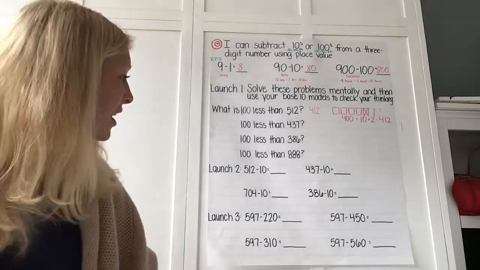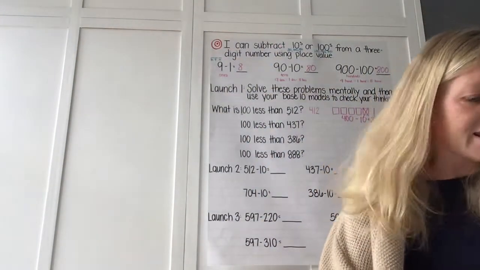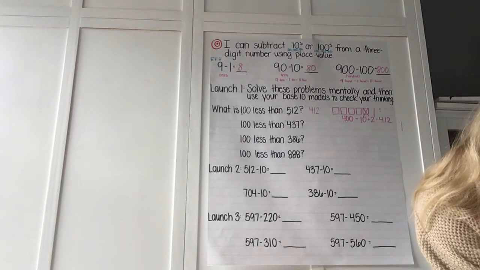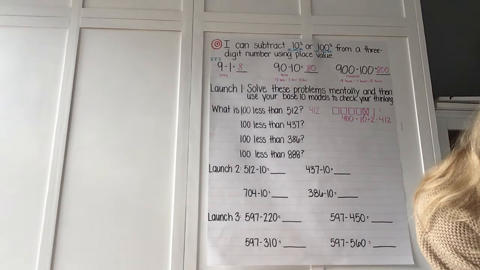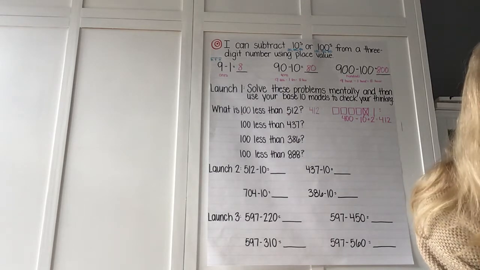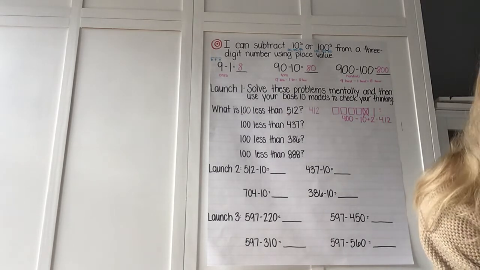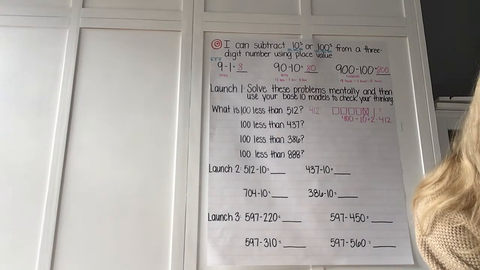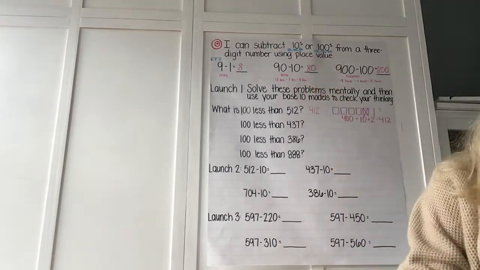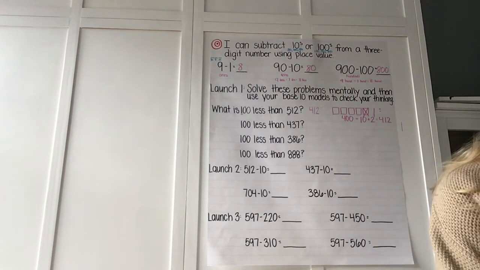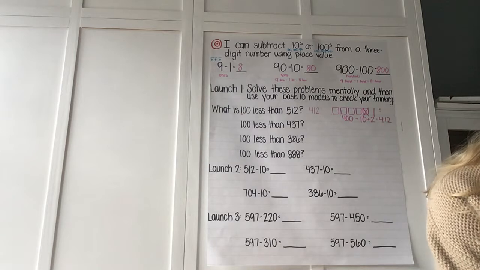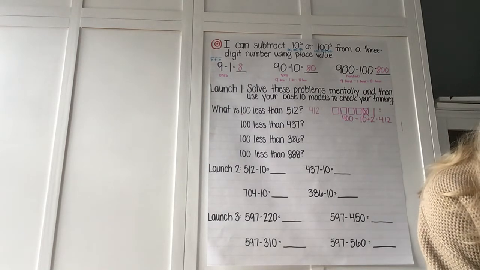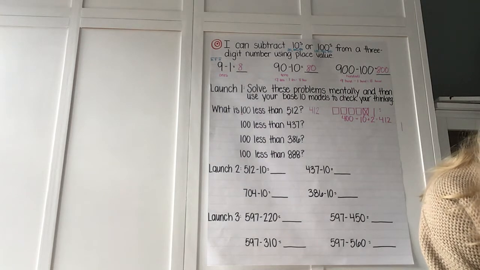With 888, there's 3 8s. How much are those 8s worth? How much is the 8 worth in this place? How do you know it's worth 800? Because it's in the hundreds place. Okay, what about this 8 in the tens place? It's worth 80. There's that place value, right? And then what about this 8 in the ones place? How much is it worth? So which of these 8s is going to change if you're finding 100 less? How do you know?